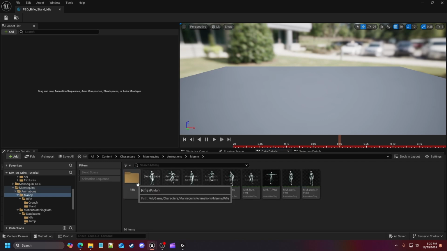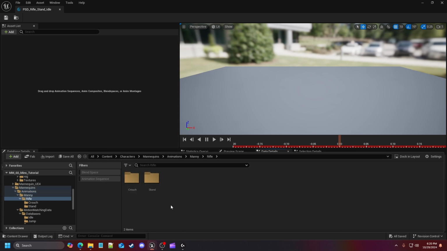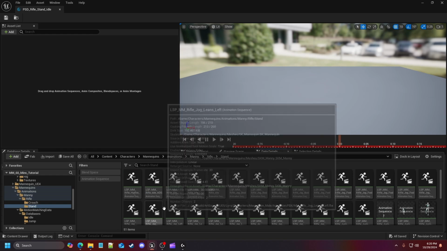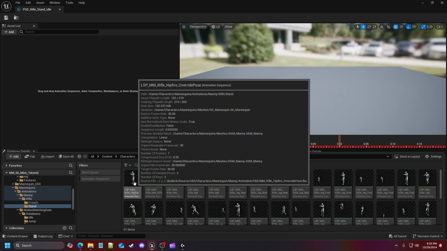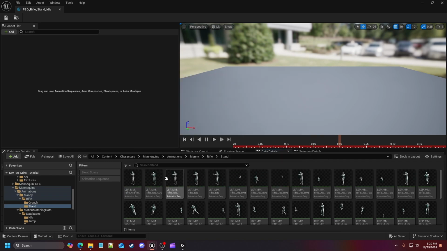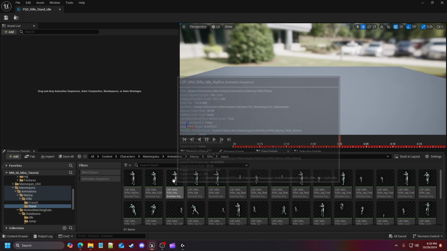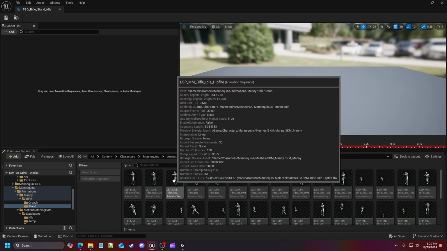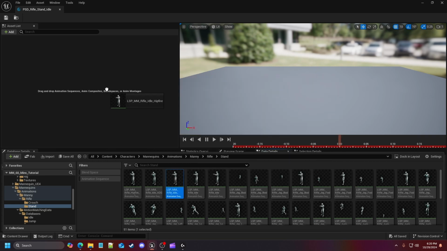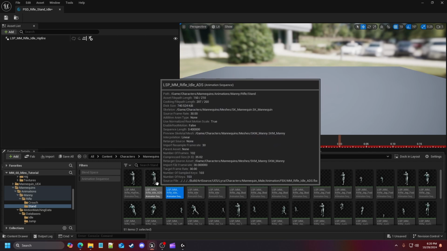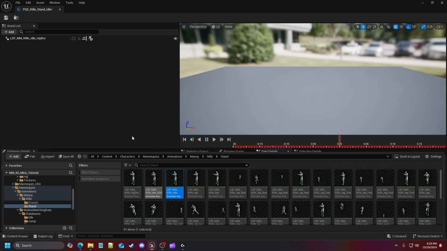We're going to go into the mani folder, then our rifle folder, and then our stand folder that we've made. Right off the bat, we should have the idle stuff already here for us, but the one that we want for the moment, just to copy your 60 minutes of motion matching, is the hip fire. And I will show how to do the aim down sight for the idle and stuff like that, but that'll be part of a later extra tidbit once we're done with this actual series.